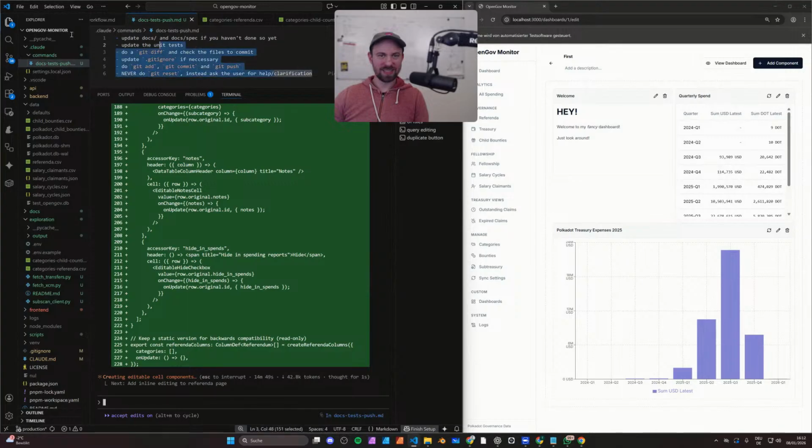Yeah, previously I extended this command. So I have a command that's called docs test push.